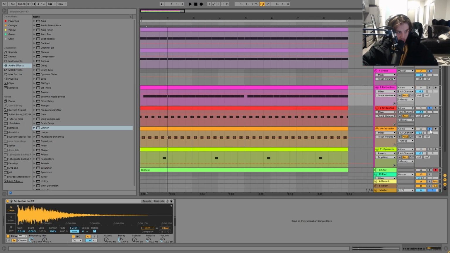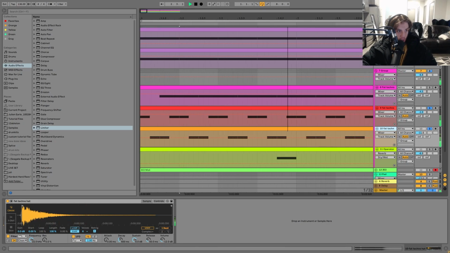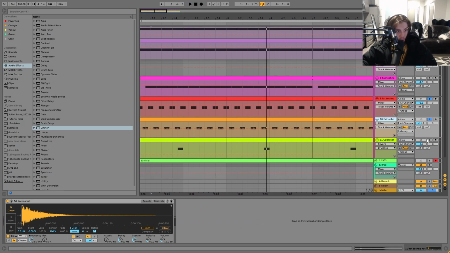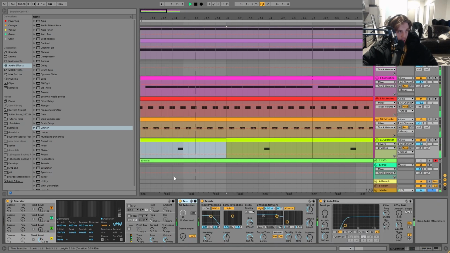Then we have this little shaker loop. So it's basically just straight 16th notes, right? But it's these two different samples, so it creates some nice variation there. And then the last thing is just a bit of noise actually inside of Operator. And you can hear how that fits in. So that's just coming at the end of the bar, and then it's once every 2 bars basically.